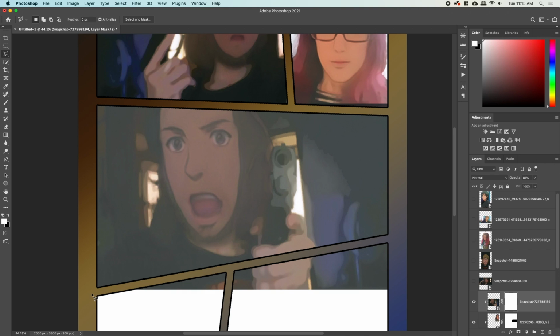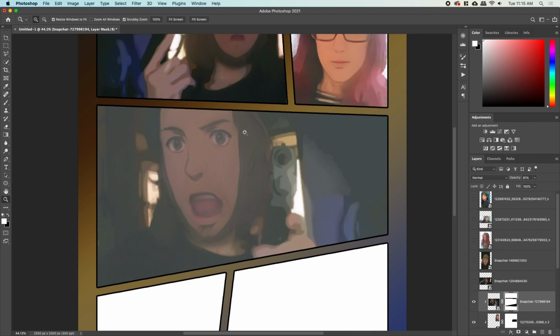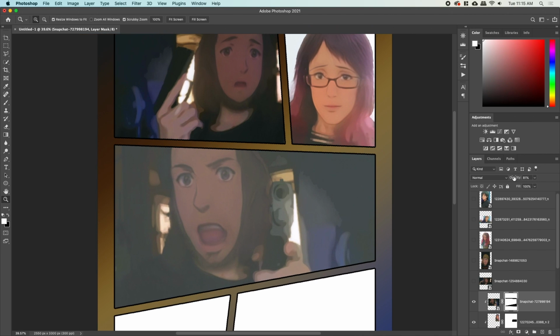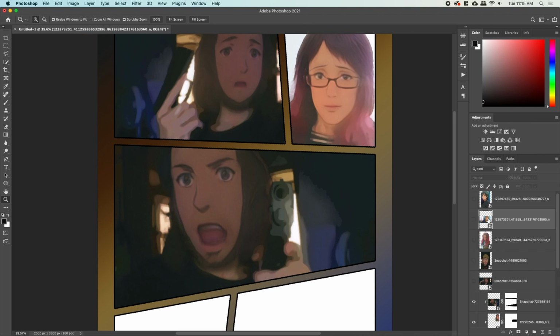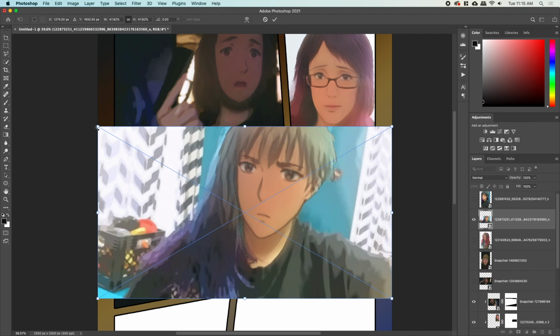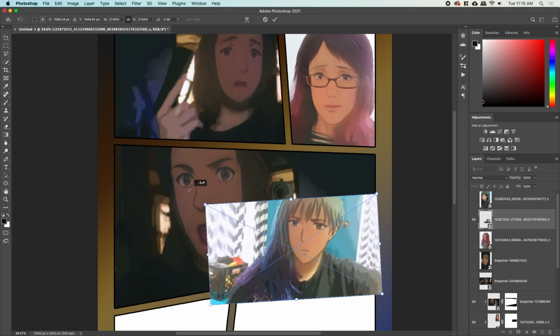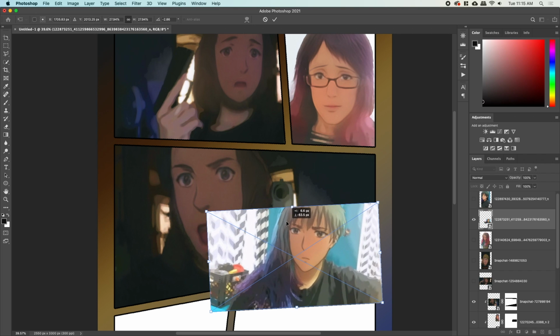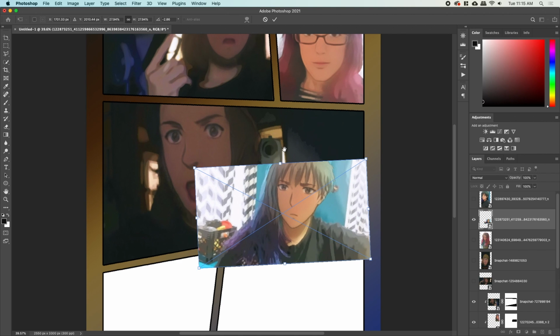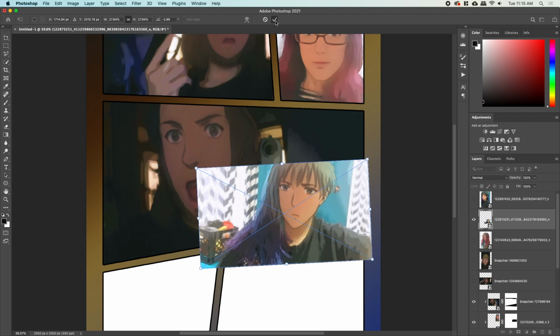Now there's another cool little thing I want to do here. Add a mask. We'll just grab all of this, and then we'll get rid of that. Cool. So what I want to do, I'm going to take this one, shrink it down, and put it in the corner here as sort of a little extra panel. But I don't want a gutter in this one. So we're going to show how to do that.